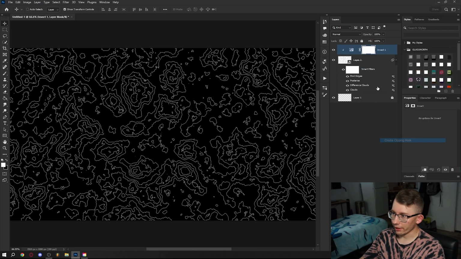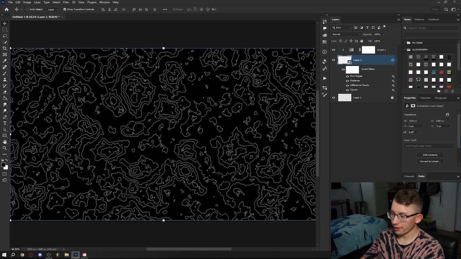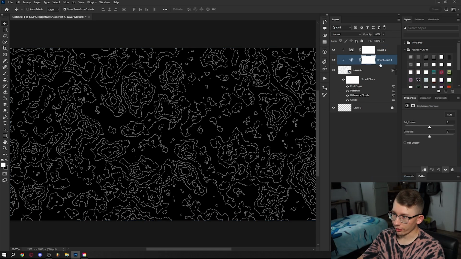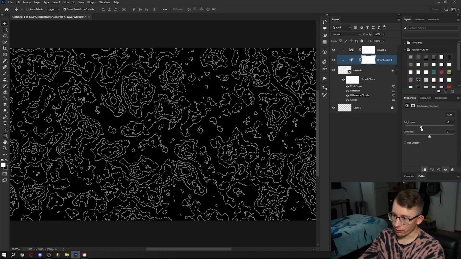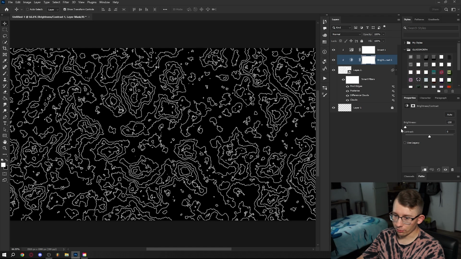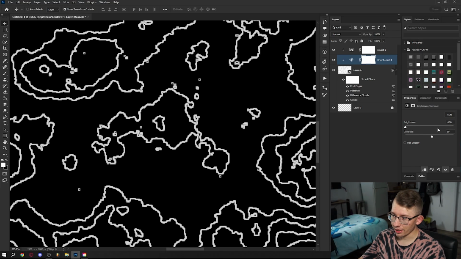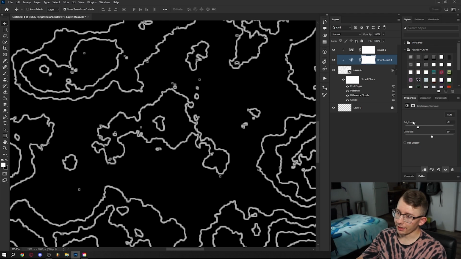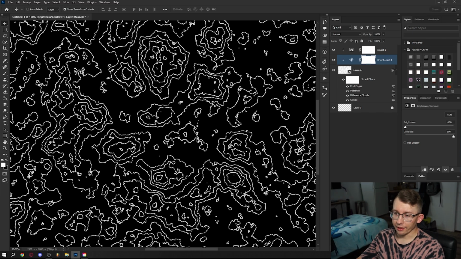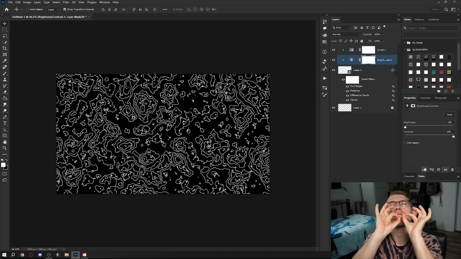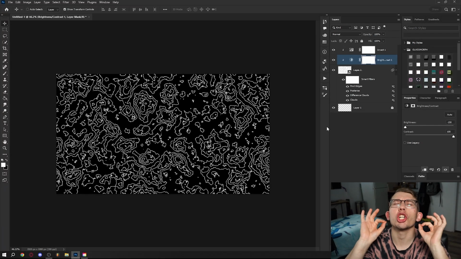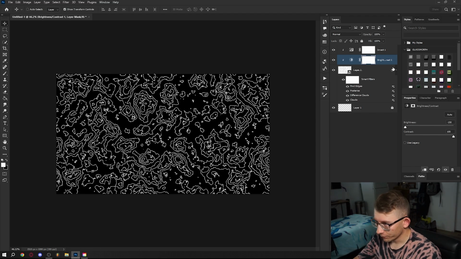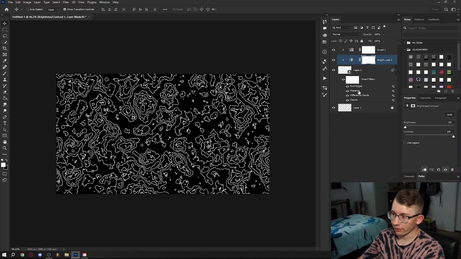I'm going to create a clipping mask, and then I'm going to add a brightness and contrast. And as you can see, if you change the brightness and bring it down, it'll actually increase the brightness of the lines. And if you put that up, you won't be able to see anything, which is kind of weird. It's like the opposite of what you would think. But then the contrast up and that up, and look at that. Look how clear and crisp those lines are. They are crisp. So I think it's kind of nice, you know what I'm saying?